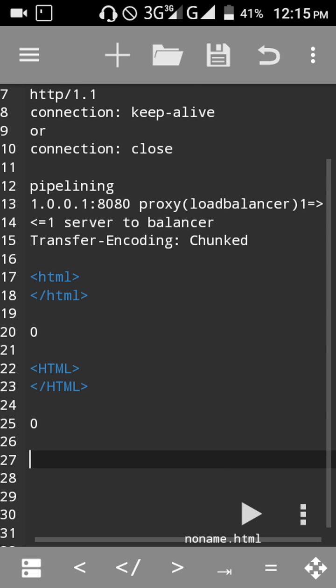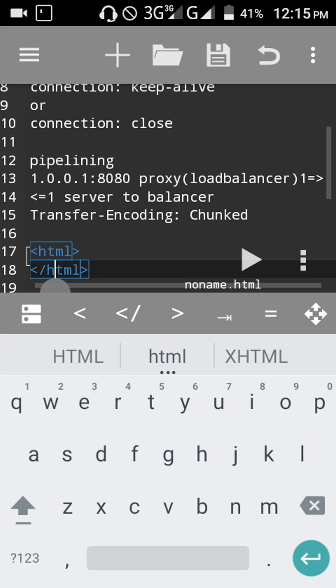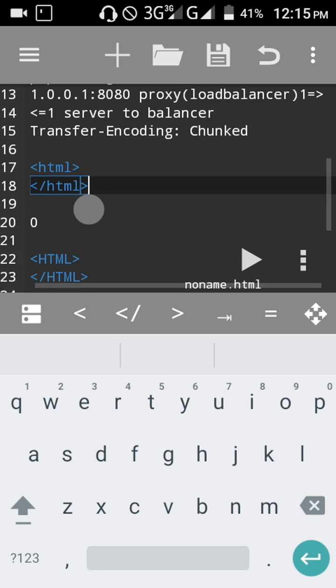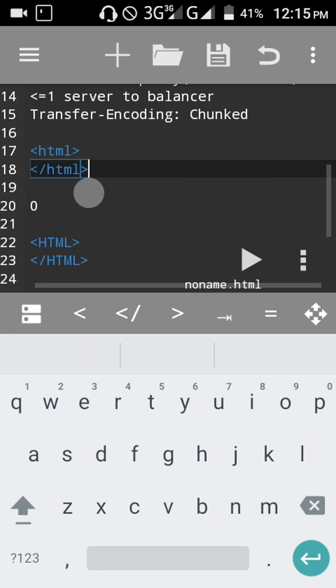If you see HTML that looks like this, you should just move two steps down, two steps down, two steps down again, and two steps down, and you indicate a 0 to end, to show that it is the end of the chunk. That is where the request has ended. For the next request, you need to make another two steps down before you start the next request.